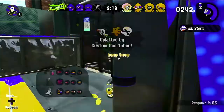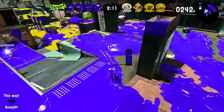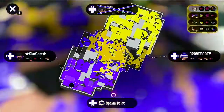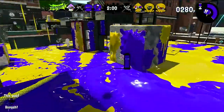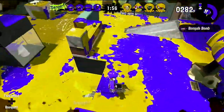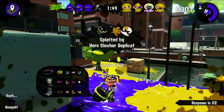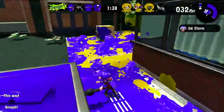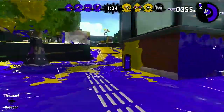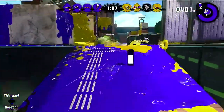Oh my goodness. I'll say, someone decided to look at GooTuber and was like, I want to main this weapon. Which, I mean, props to you, it's not really great, but... I don't know necessarily where to go. Alright. Okay, things are not looking very good. I'm practically the last one alive. So what if I just go in here with the hammer?